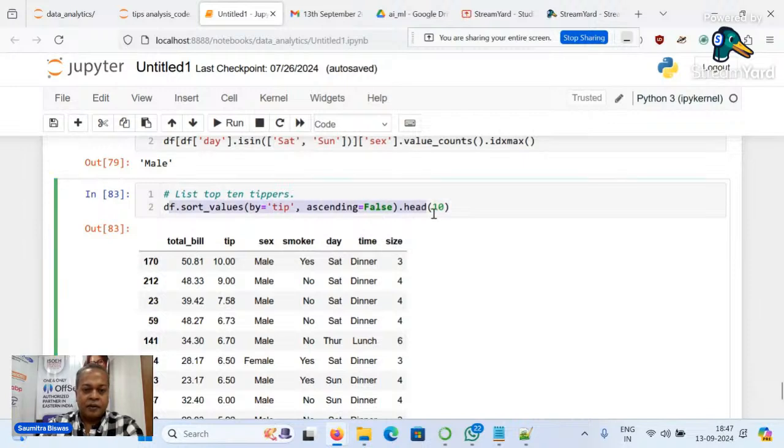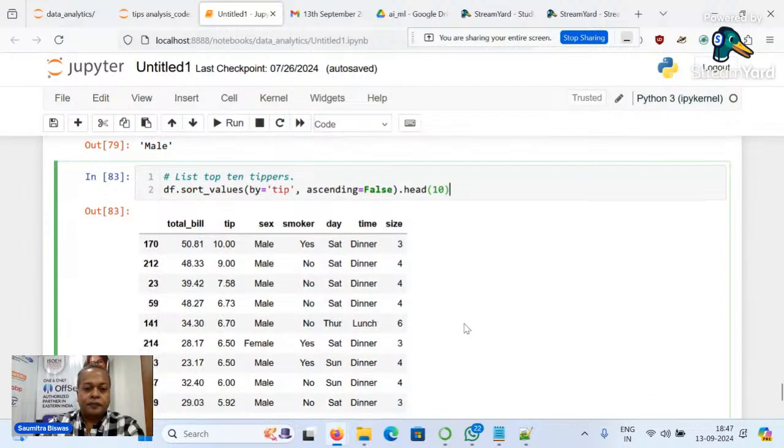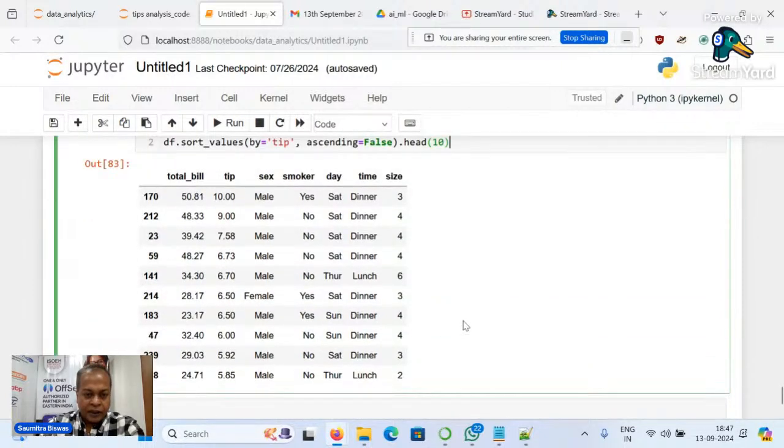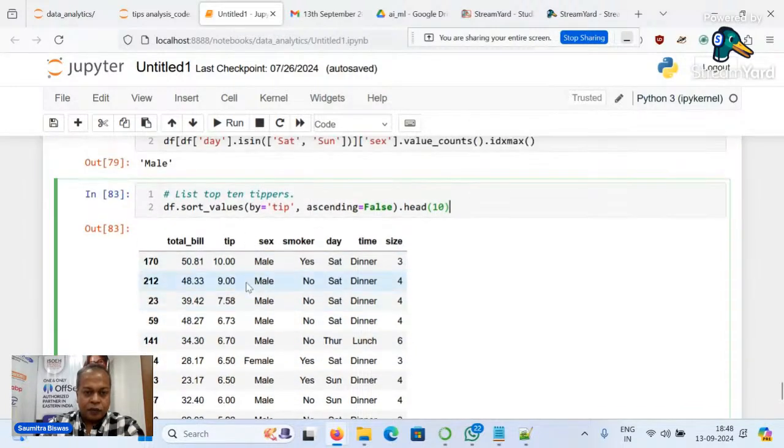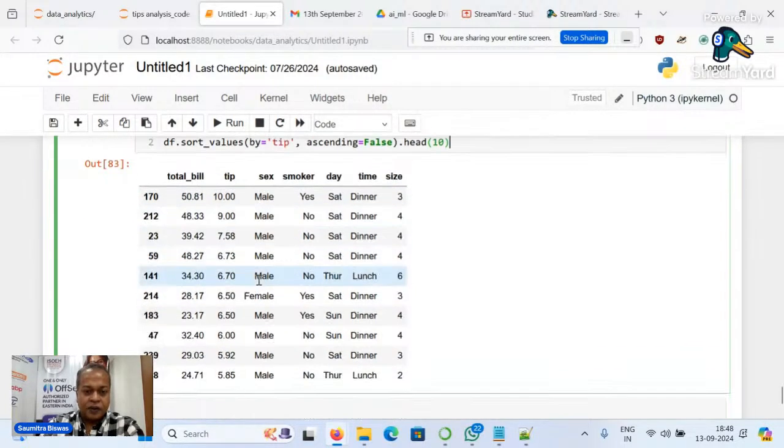So list top 10 tippers. That's the question. That's the answer. And from here we can see that obviously males are top 10 among the top 10. There are 9 males and only 1 female.